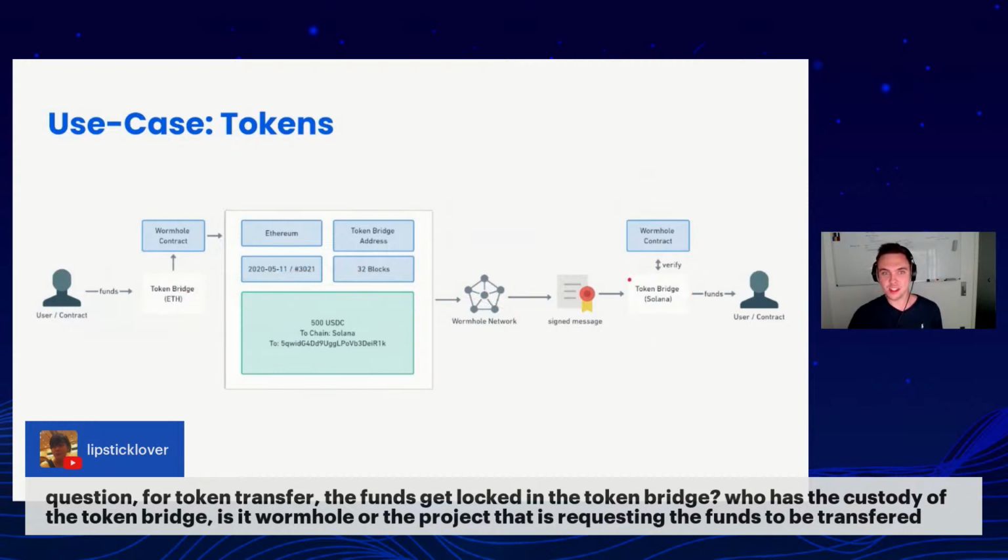So you could say that the assets are held in custody by the set of all contracts combined. At the same time, obviously, 2/3 plus of the Wormhole guardians govern or control custody, because they are the ones that produce the signatures that are then used to verify and release the assets on the other end. So no project would have authority or control over the custody. It is always just that this contract will only release funds if it receives a valid message from another token bridge. For example, I transfer some wrapped ETH from ETH to Terra, and then I transfer wrapped ETH from Terra back to Ethereum. Then the Ethereum bridge would release the ETH again, controlled or triggered by the signed message.